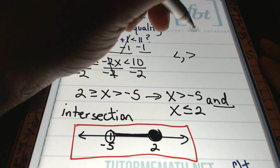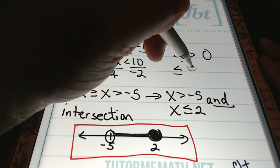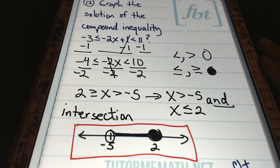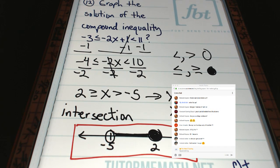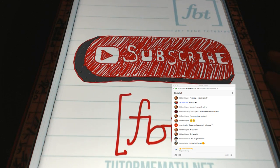No problems, no issues. If it's a less than or greater than, use an open circle on the number line. If it's less than or equal to or greater than or equal to, you use a closed circle to represent it. All right, so just got caught up there for a second, guys, but here we are. We're not leaving you with an incorrect answer. We went ahead and hooked that up for you, and Fabiola was on point with the correction.